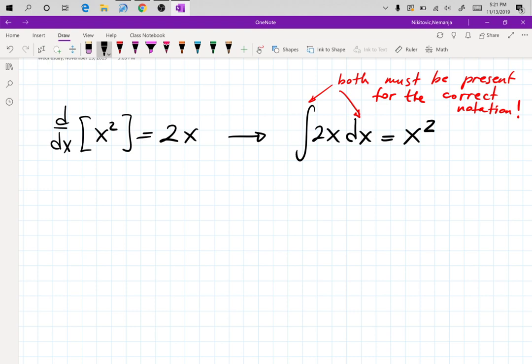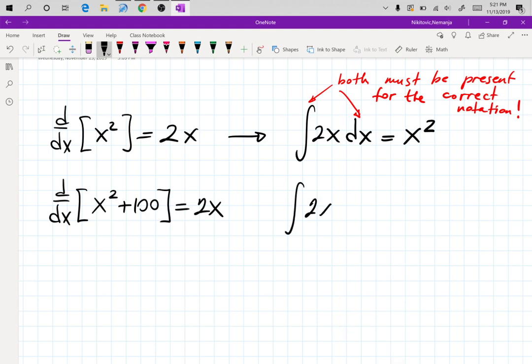Alright, so if we take the derivative of x squared, we get 2x, and now we say the integral of 2x is equal to x squared. So we go backwards. But here is the issue and why we need to do something better there. If I have x squared plus 100, what's the derivative? 2x. So you see how this derivative literally obliterates this constant, right? And now, if I take the integral of 2x dx, I'm still going to get x squared, right? So there is no way for us, without additional information, to retrieve plus 100.